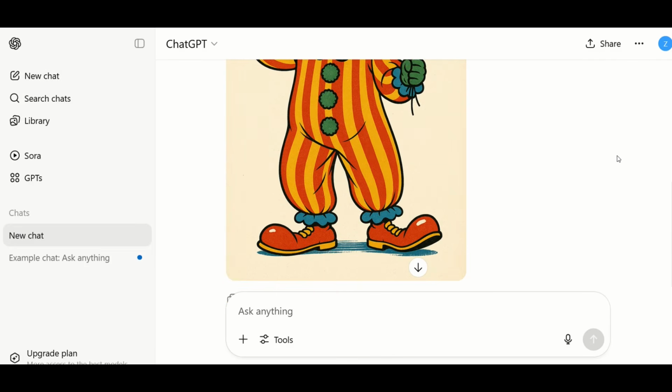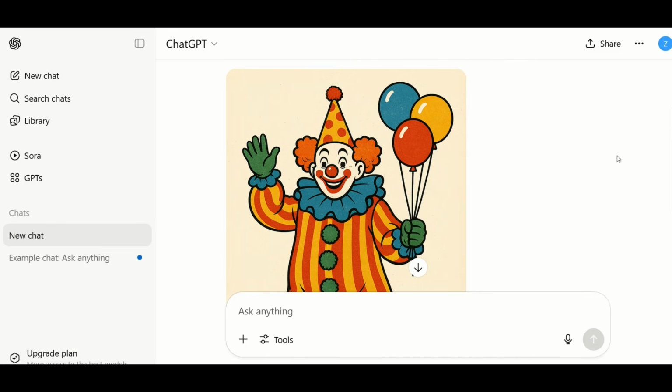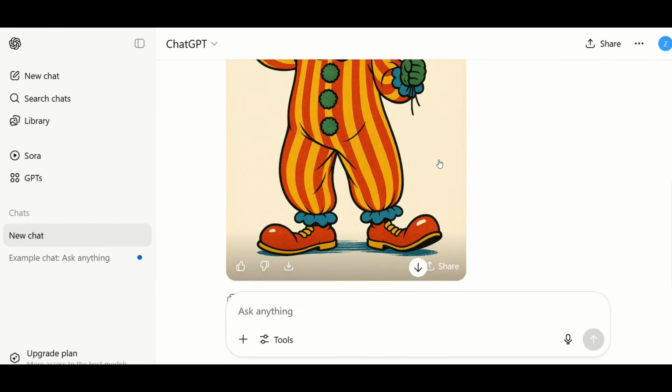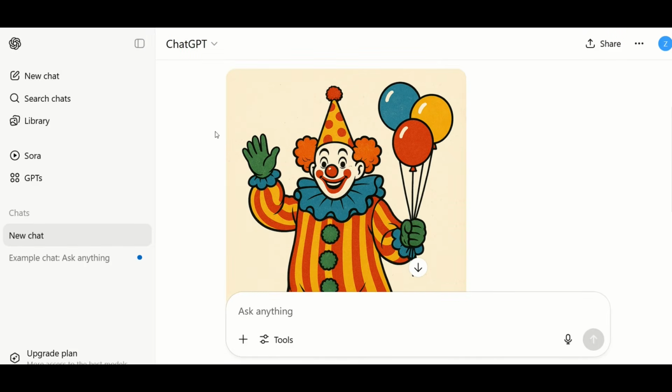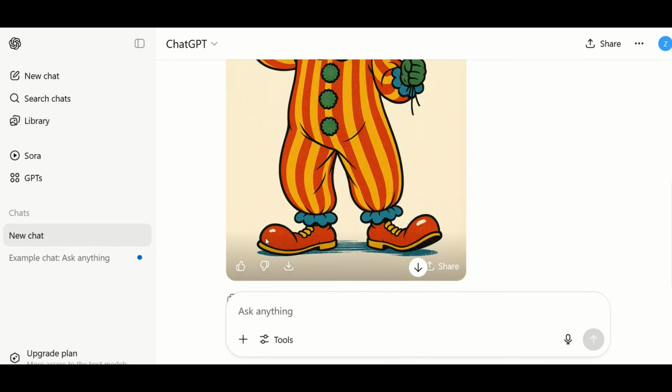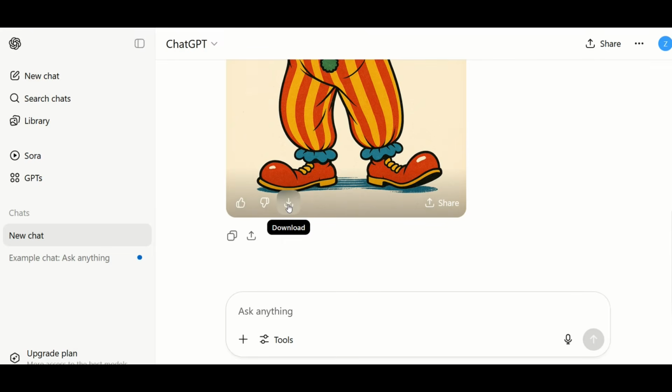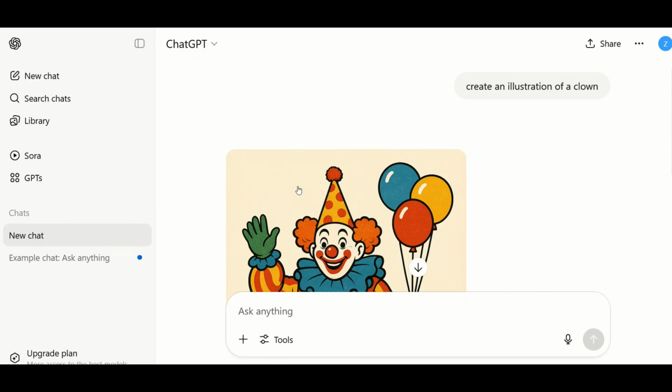I really, really like the way ChatGPT stylistically creates images. They usually look vintage. They have very clean inking lines. I have a comic book background, and so I really enjoy these thick black lines. And I didn't ask for it to do this. It just seems to be the default. I just love the way ChatGPT cranks out images. So I will say the AI on ChatGPT is amazing. Now, to download this, just go down to the bottom left and you'll see a little download button, and you can download the image for your use.